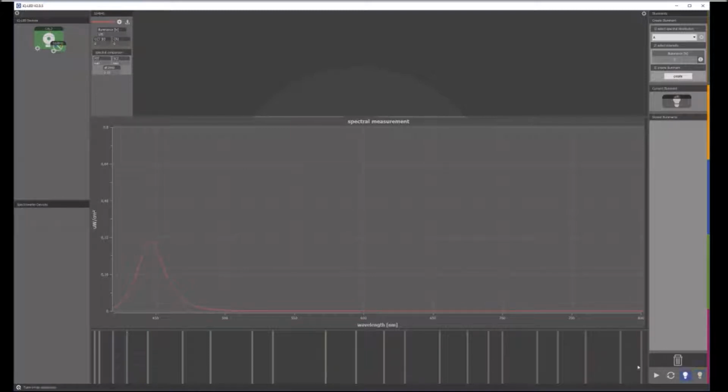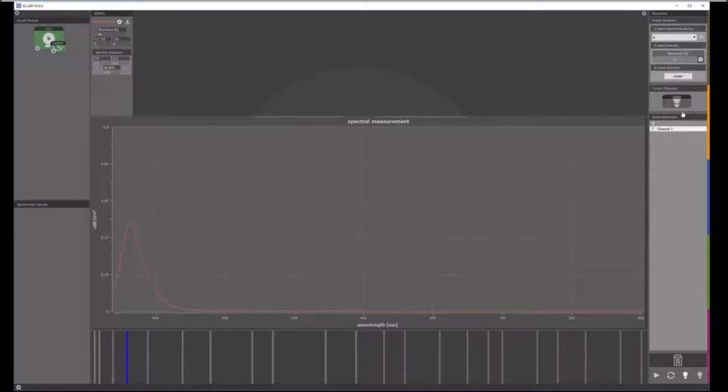So let's switch those off and activate the first channel again at its maximum intensity. Then you basically press this button here for the current illuminant and move this down to the stored illuminants. You can then double click on that and give it a name. Let's take channel number 1. Then you use this button here on the right hand side to switch it off again.